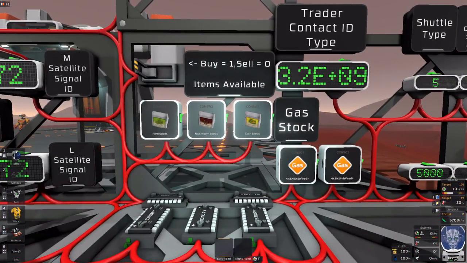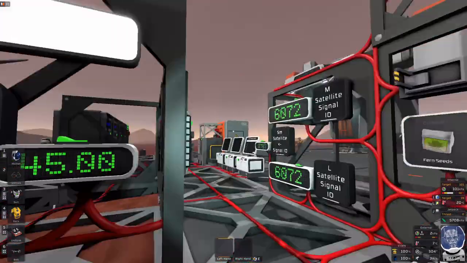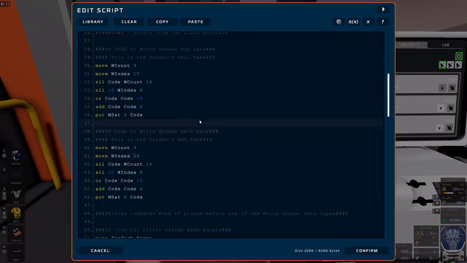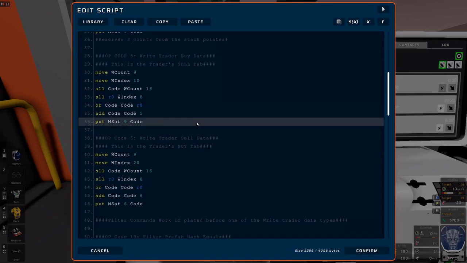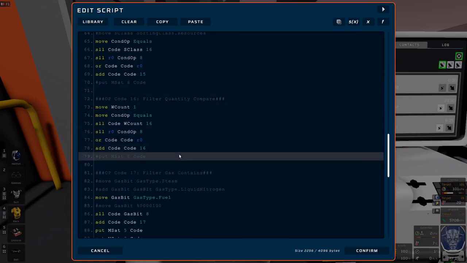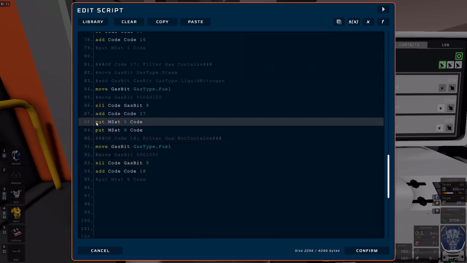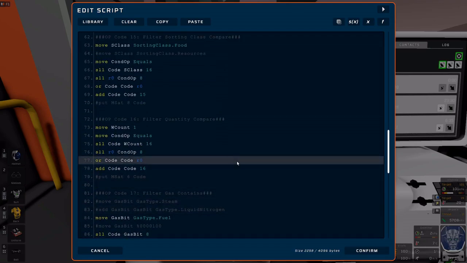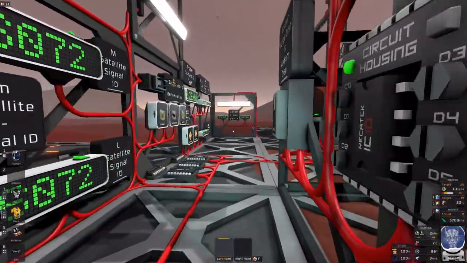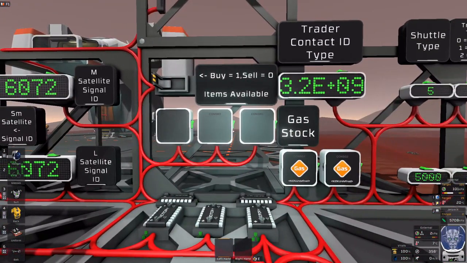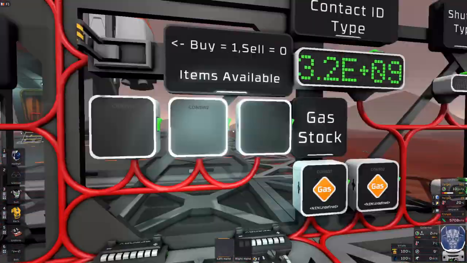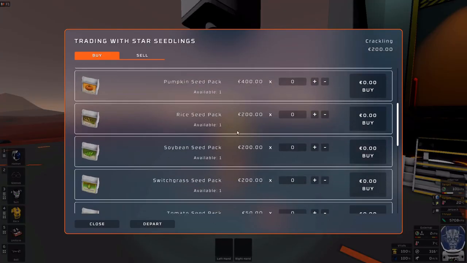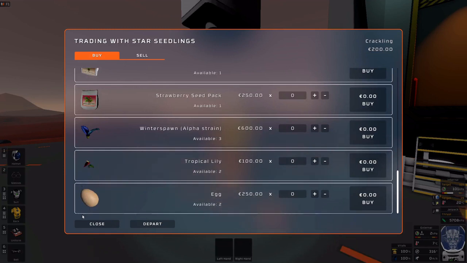So now we watch. Did I put it in the wrong spot? I probably did. Make sure I didn't put it in the wrong spot. Oh, that's just why. I had some other stuff that I was testing. Oh, I'm glad it wasn't something dumb like messed up. There we go. See, this trader has no Darga Ferns. I don't have any wares for Darga Ferns. And we can actually go and confirm with this guy. If I scroll down, yeah, he does not have Darga Ferns.